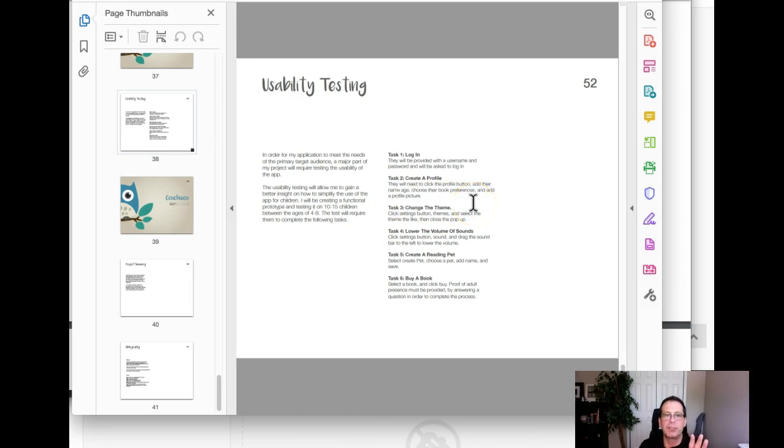Basically what you would do is have your paper prototype. You would show the home screen, and you would say, okay, show me how to log in. They would press where they would log in on the paper prototype. If they get it right, you would change that screen with the login screen and tell them, okay, now how do you log in? Then they would say, I would type my name and password with the keyboard, right? If they get that right, they move on to the next screen, whatever the next task is. We can see here the tasks are log in, create a profile, change the theme, et cetera.